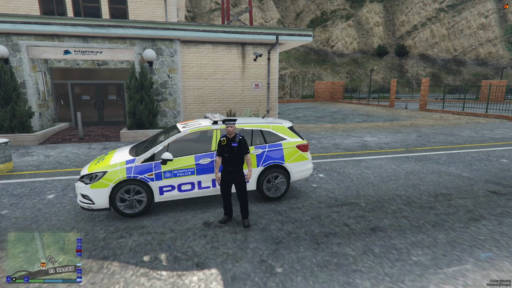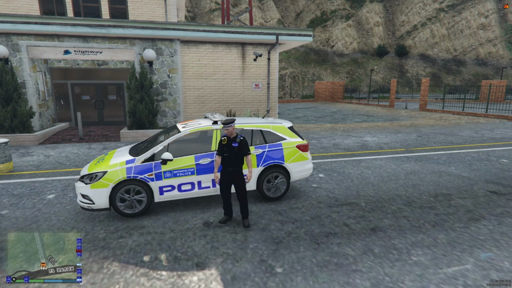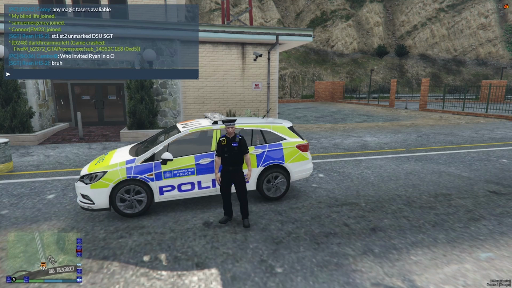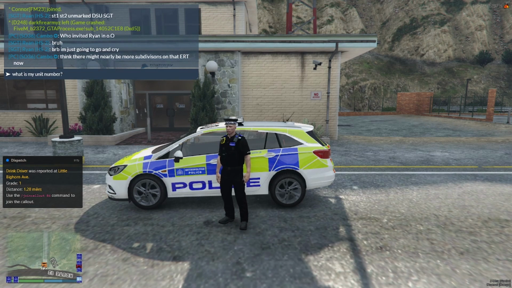Now we're going to find out how you talk on the radio as a PCSO. As a PCSO, you will not have a call sign. Once you've completed police constable training, then you will receive a call sign. For the time being, as a PCSO, just ask someone in text chat what your unit number is. To do this, press T, which will open up the text chat. So you just type, what is my unit number, and then press enter. Someone will get back to you in chat. I'm actually not going to do it because I've already got a call sign.